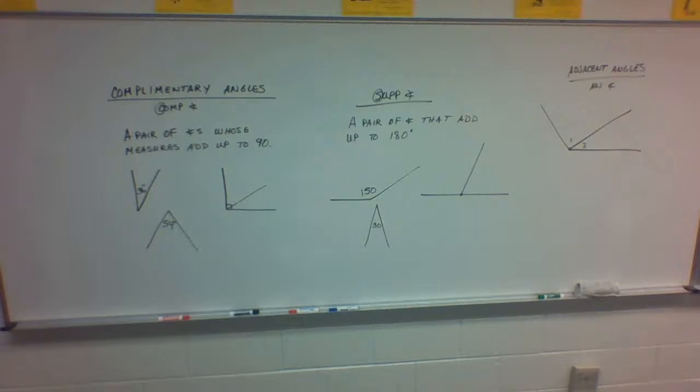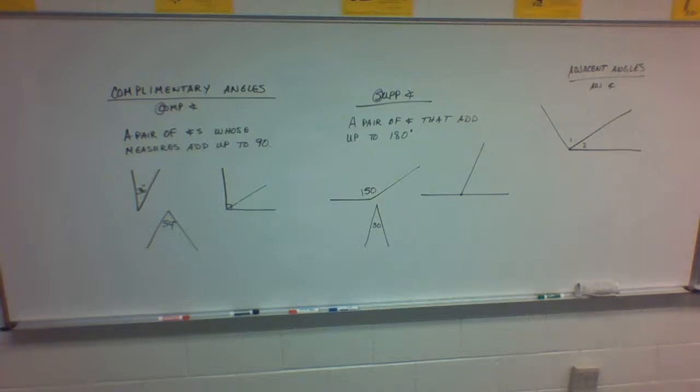Take a look at example 1 with me. It says, in the figure, name a pair of complementary angles and a pair of supplementary angles and a pair of adjacent angles. Notice that they haven't got the angles numbered. If you want to, and it takes a little while, you can draw these pictures on your paper and number the little angles instead of calling them by 3 letters every time. I'm not going to because the book does. Now, you can also just leave it in the book and use 3 letters to name every angle.